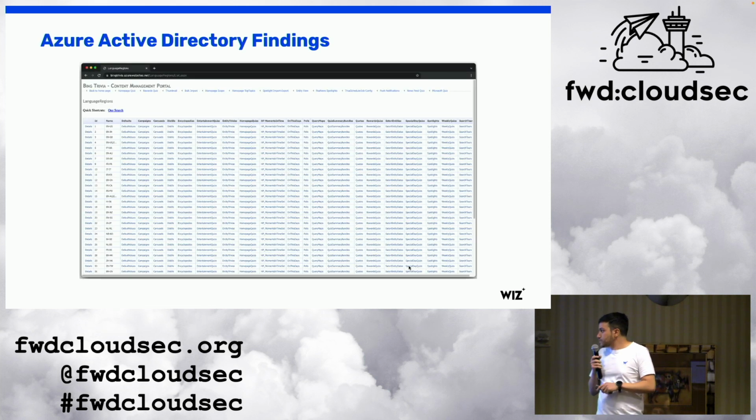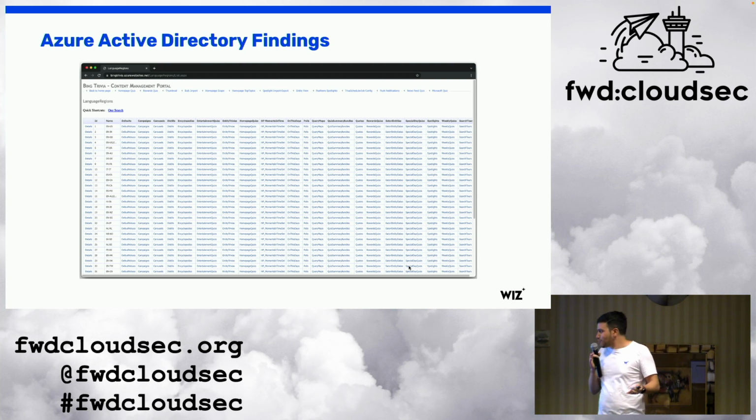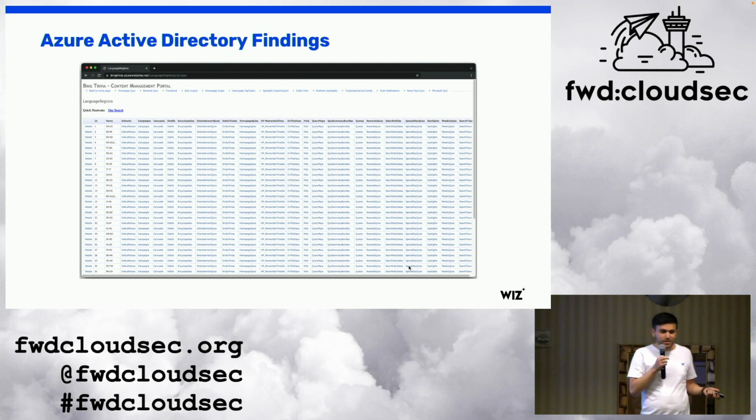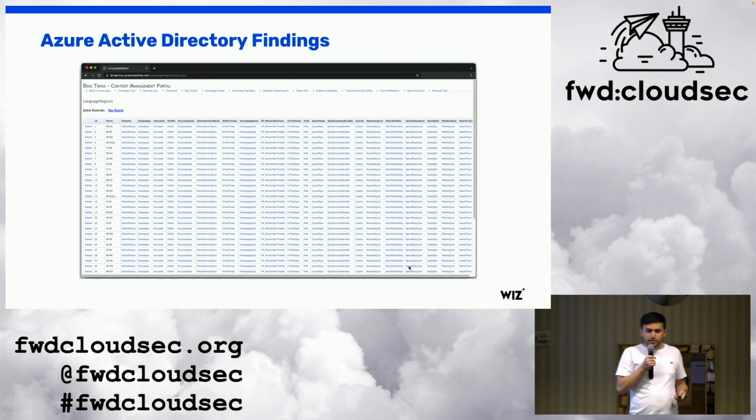And when we logged in, we were greeted with this page, which is, as you see, densely packed with irrelevant keywords that meant nothing to us. So look, just glancing at this, we could not instantly figure out what this app does. And we could not figure out if this app was meant to be exposed to a Wiz.io user, or is it an internal app that is misconfigured. So we started probing further.